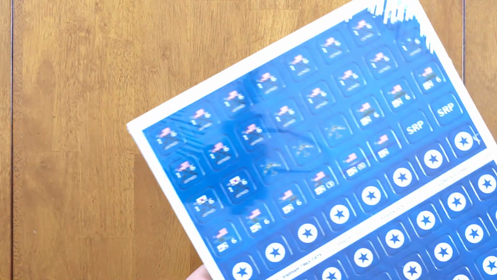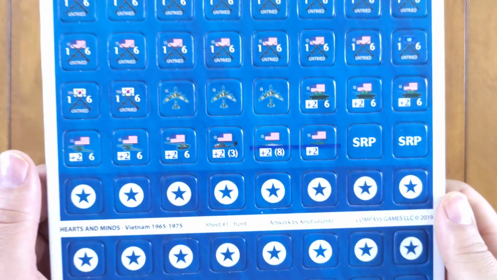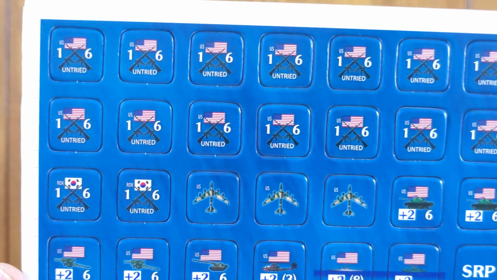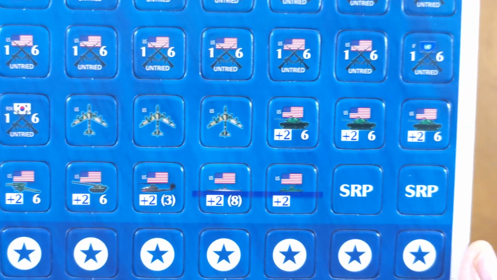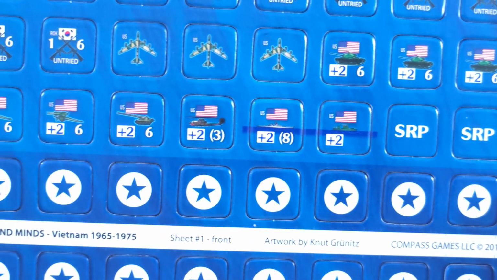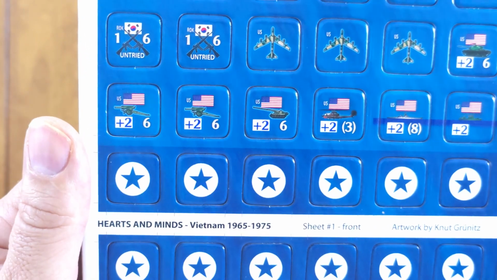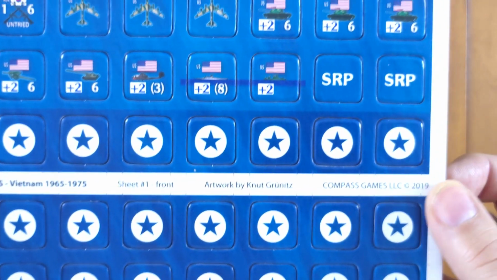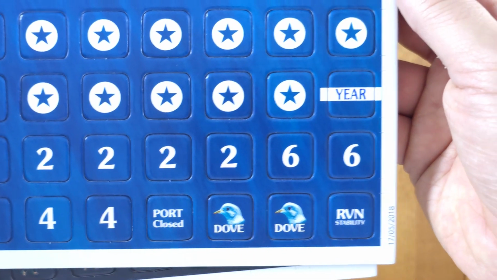Then we have our counters. They're in shrink, so let me pull the shrink off. Okay, so here are our counters. You can see American units here, including some bombers, some armored units, our blue water, some aerial units, gunboats, etc., artillery, resource markers, and so on. Port close, some dove markers, the year marker, etc.